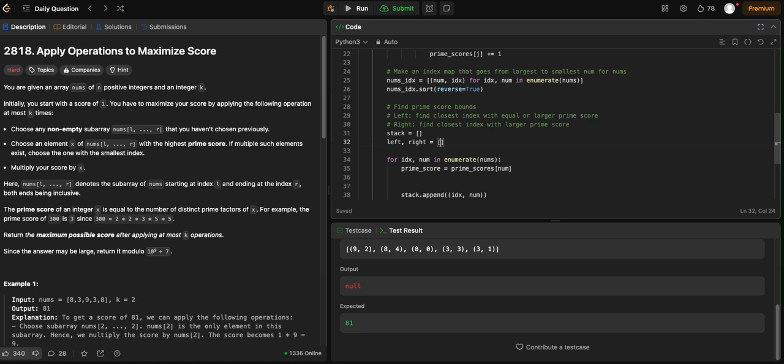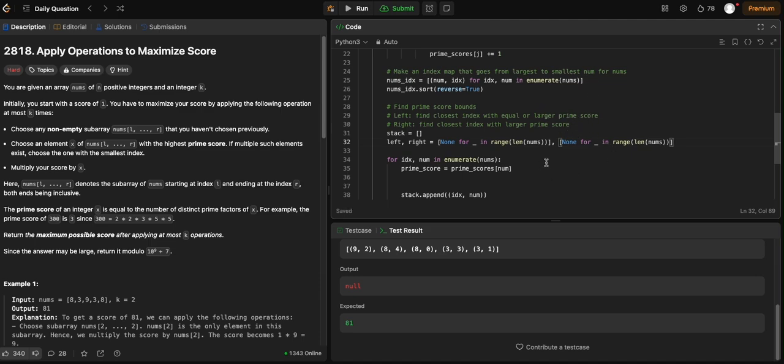We just want to set them to some placeholder for now: None for something in range of the length of nums, right? And then we do that for right as well.